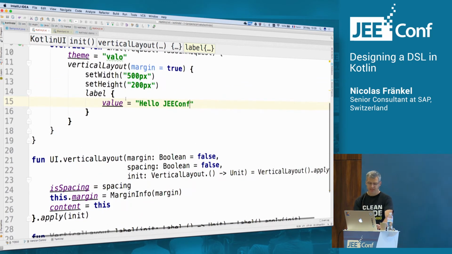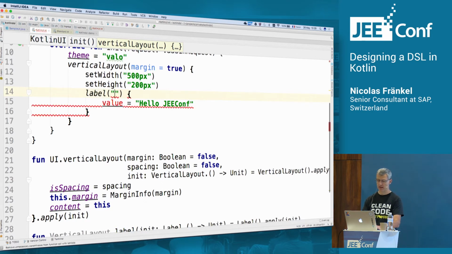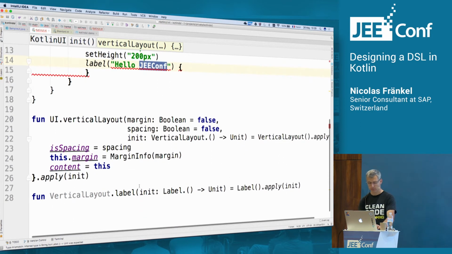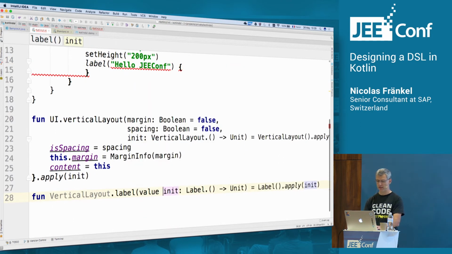Okay. Yeah, doesn't work for me, because I would like to write something like that. Yeah, I'm lazy. And of course, it tells me, no, that doesn't work. So what I can do is to have the value here, which is of type string. By default, it will be nothing.